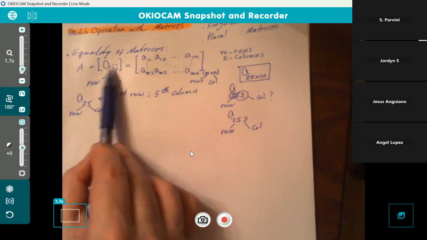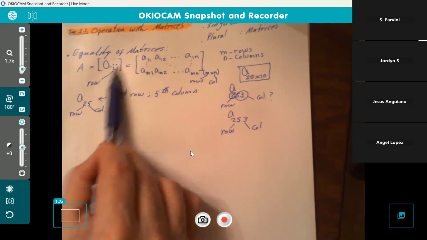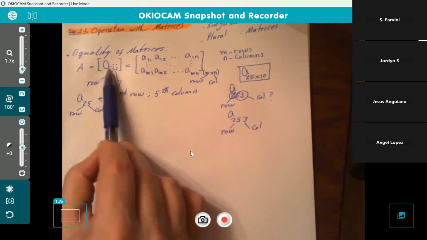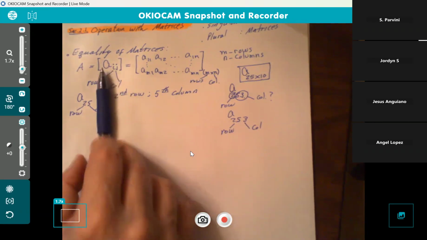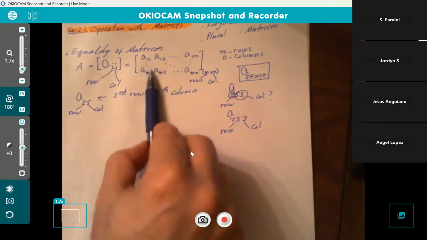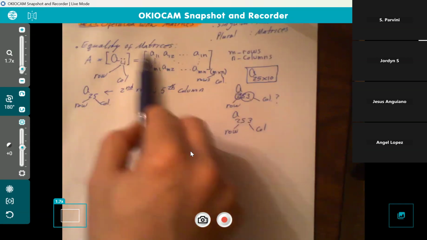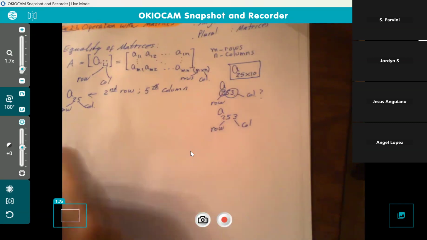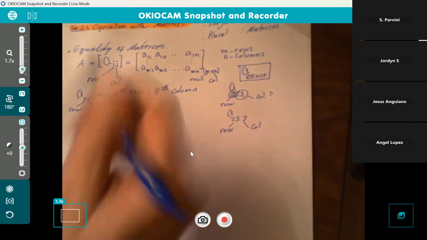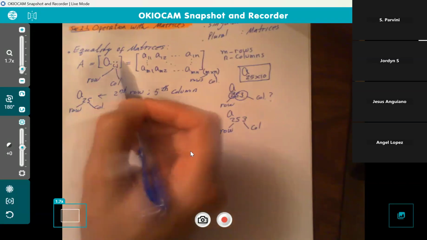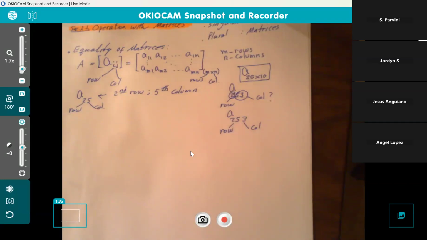Now, if we just write it in this form, we don't see the elements, do we? I mean, what is A15? I have no idea. In order to see every element, every number in the matrix, we really need to write it in expanded form, full matrix form, so we can see those numbers. So this one on the left is more of a notation. We use it for theorems, for properties, so on and so forth.